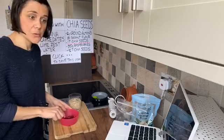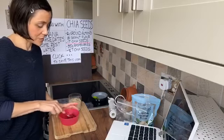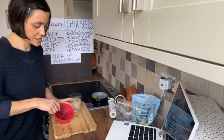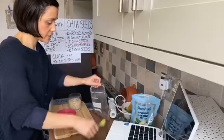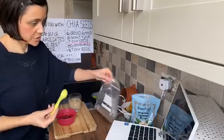And the reason why we want that liquid is because, you guessed it, we want the chia seeds to be able to cling to something, and to expand and to get all like gelatinous. So they're going to need this liquid. So into our raspberries, we'll put half a tablespoon of chia seeds.